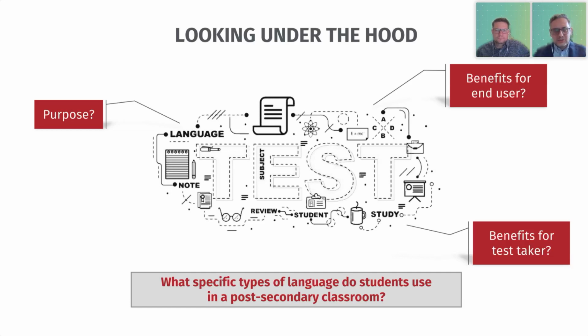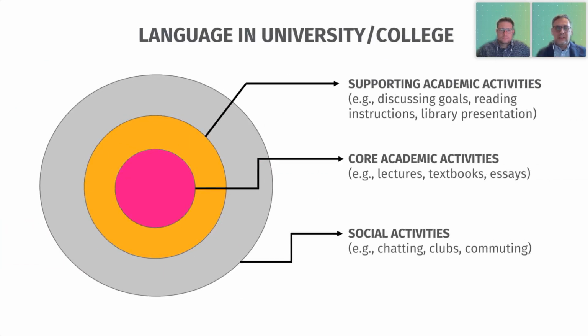And again, the purpose of CAEL is twofold: to ensure the highest possible level of preparedness for the first year university instruction, and give test takers an indication of what their academic language use will be like at a Canadian college or university. In other words, it prepares learners to take a test that indicates their likelihood for success throughout their academic career and into the workforce. I'll briefly outline the various academic and supporting activities that will be crucial to keep in mind as we go into the levels of integration and types of assessment and integrations that the CAEL utilizes. So just keep this in mind as we proceed through the following slides.